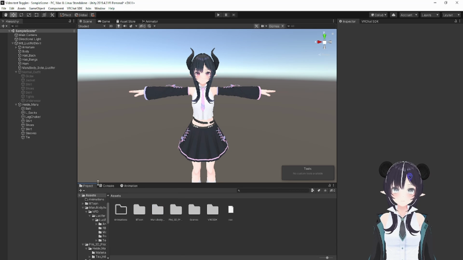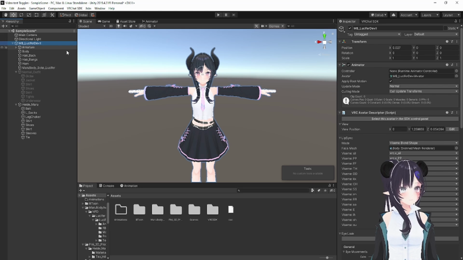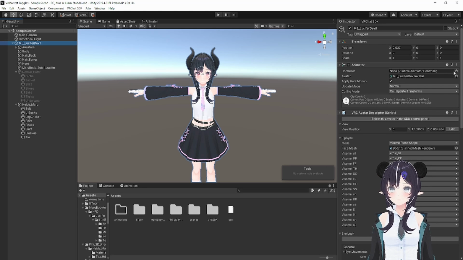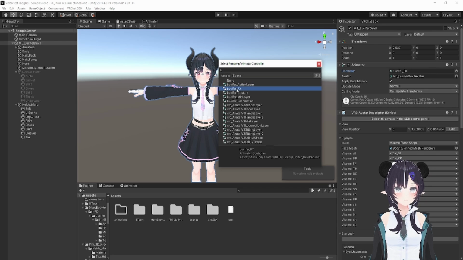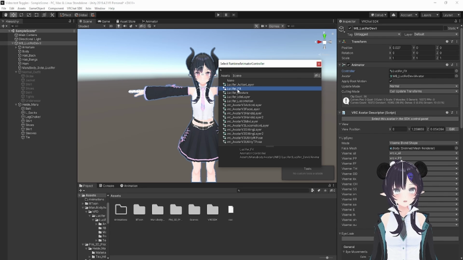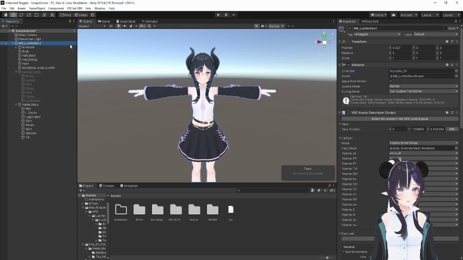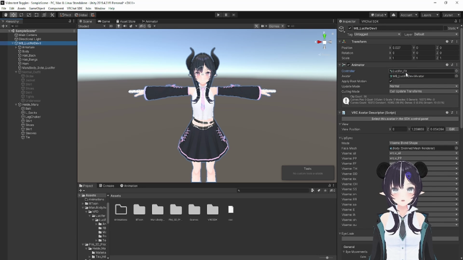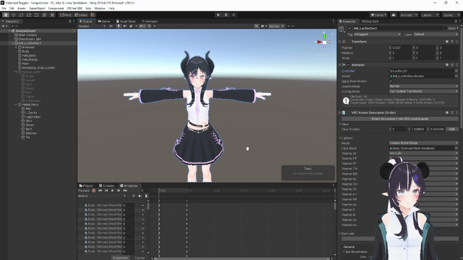Alright, scratch what I said about the FX. You'll go over to the avatar, and then I'll click my FX for the avatar. If you have gotten the avatar from anywhere, usually they already include the FX. You'll just look for something that says FX. Make sure it's in the animator. You click your avatar for that and put it in the animator, alright? And then we'll go over animations.